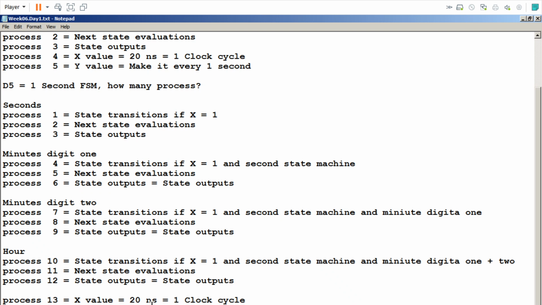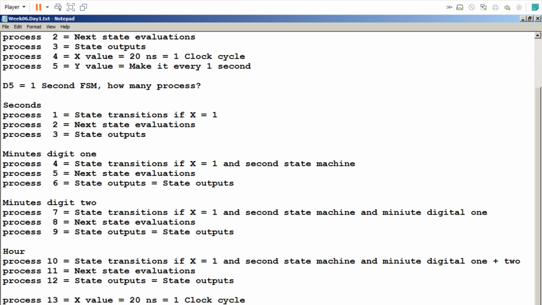Then the second digit on the minutes will only go from 0 to 1 to 2 to 3 to 4 to 5, then go back to 0. But every time it goes up, you can see that the second changes from 9 to 0, and the minutes digit 1 goes from 9 to 0. So these are the additional requirements for you to develop the logic.